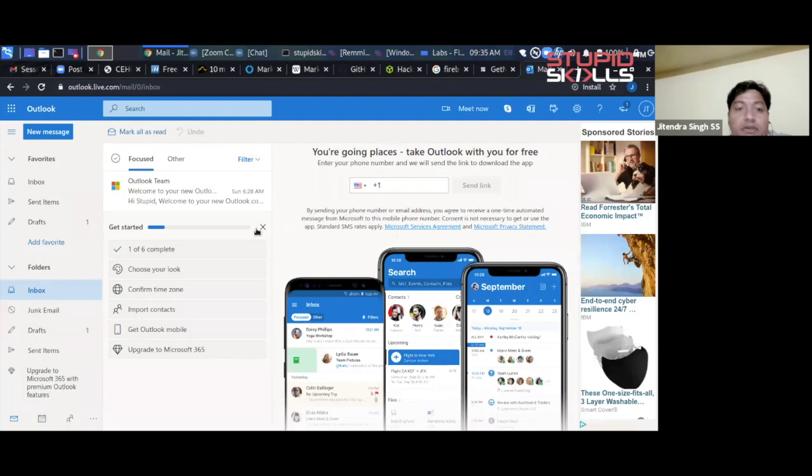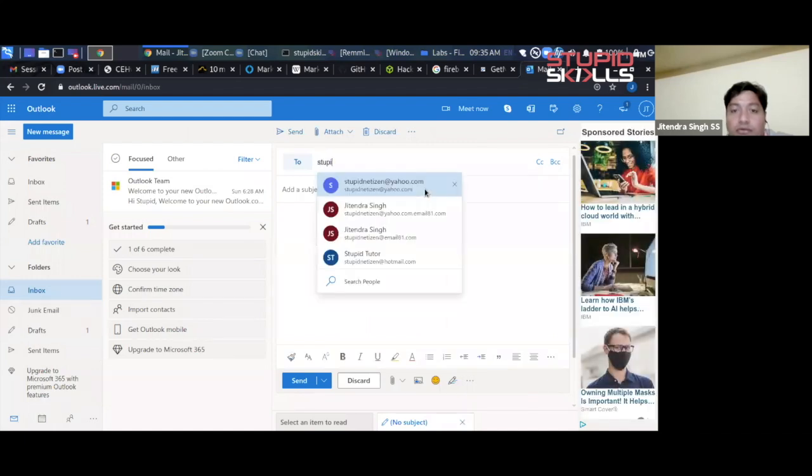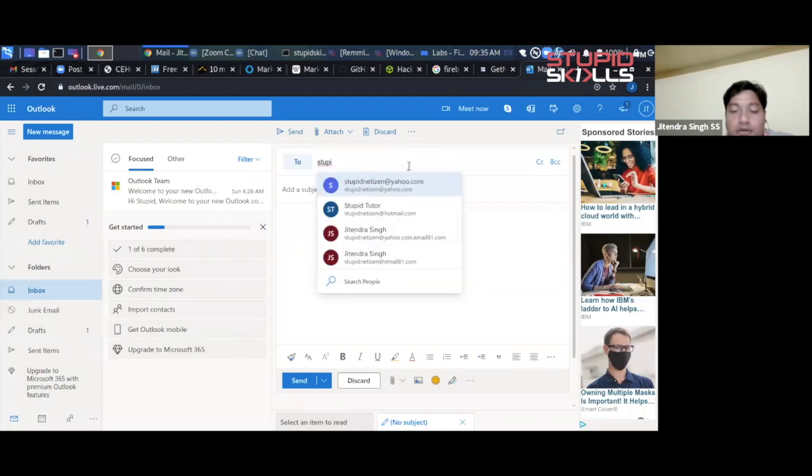So easy, simple. What we can do is create a message to stupid netizen at yahoo.com. Okay, I'll probably have to type it in full. So what I'm doing is sending an email.